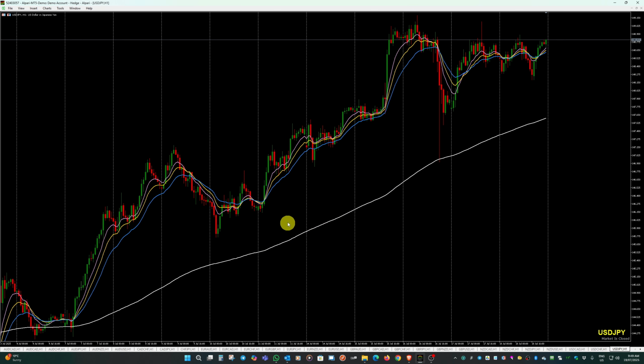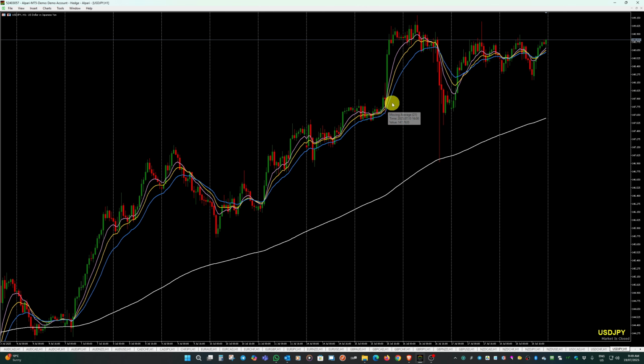And this one is the pound yen, sorry. We can see here, perfect setup. We've got a bit of distance here between the 200 moving average and the price action and the faster moving averages. But we can see here as well, we've got the pullbacks to the moving average and then a close above. We've got here again pullback and then closing above, higher highs as well.